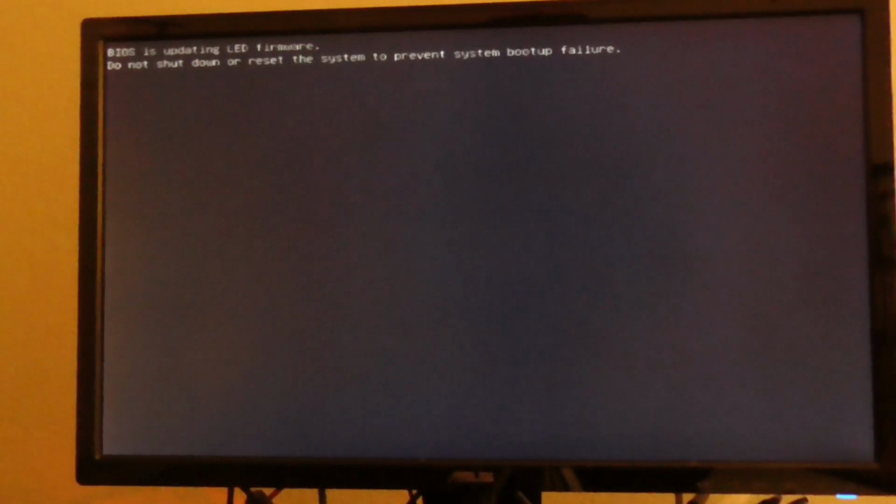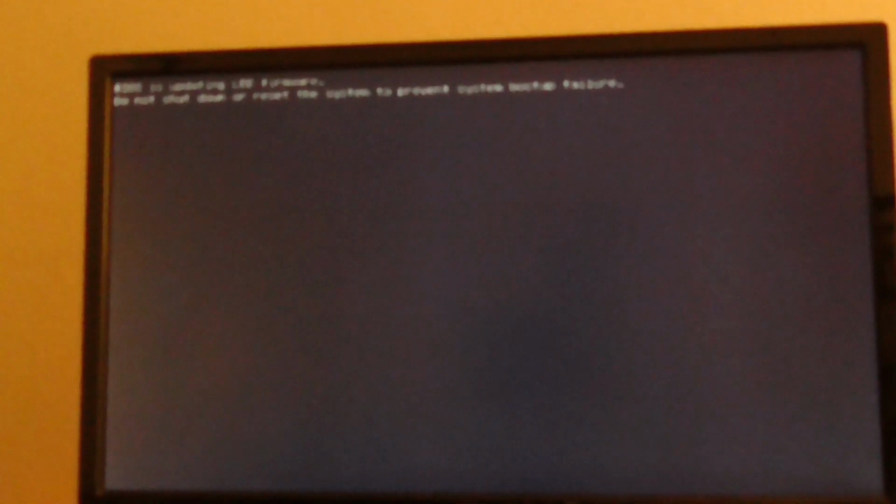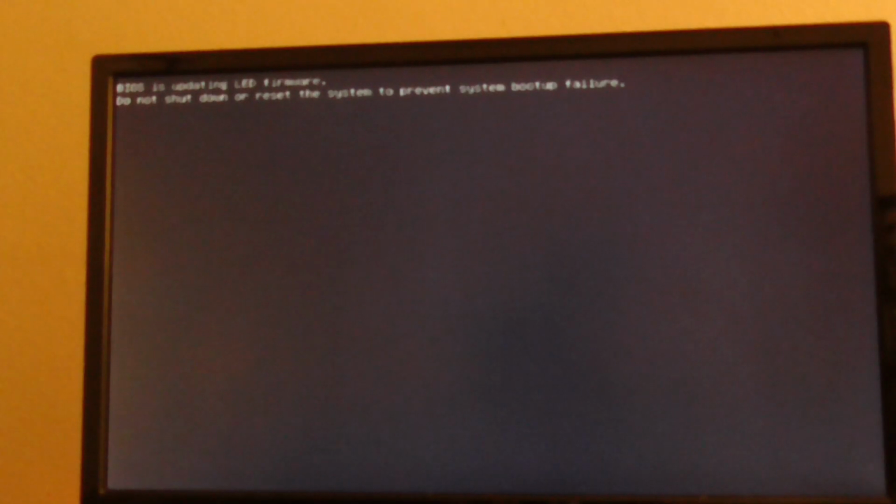Okay, so that's it. Yes. So restart the computer. I want to remove my USB drive. Let's take a look. This BIOS is updating LED firmware, so don't shut down the computer or restart it. Just leave it exactly like that.